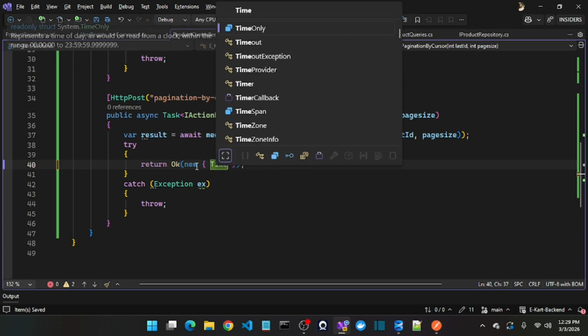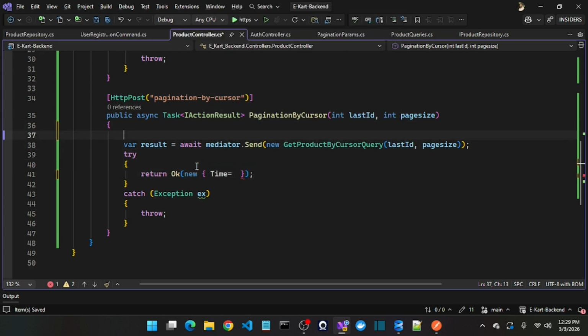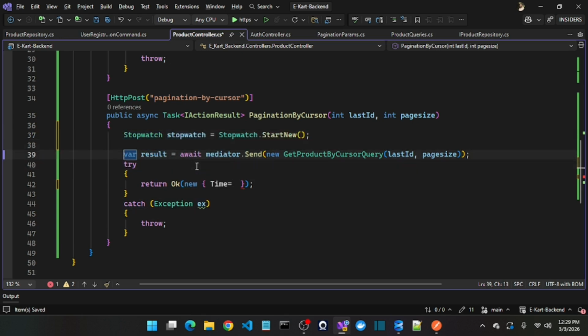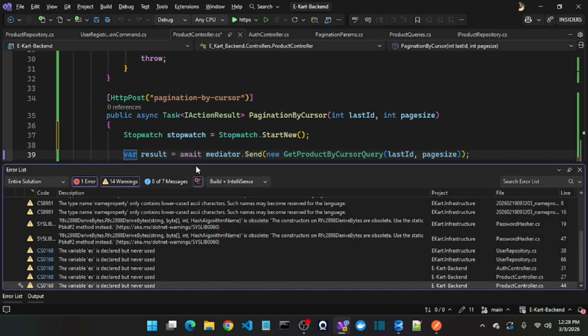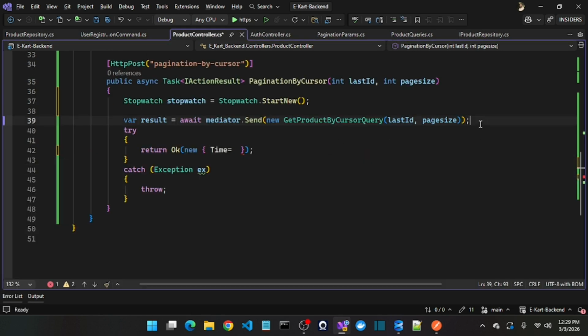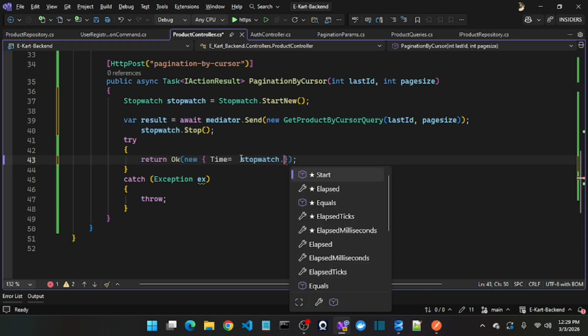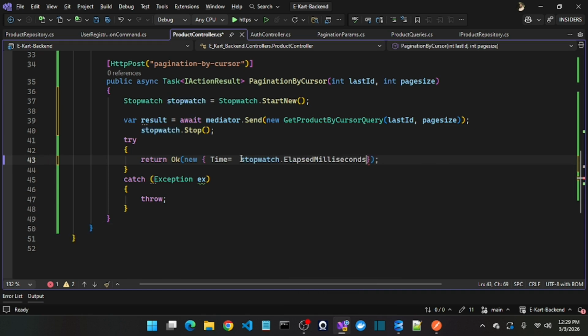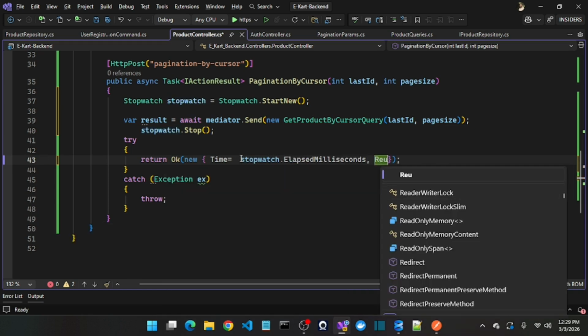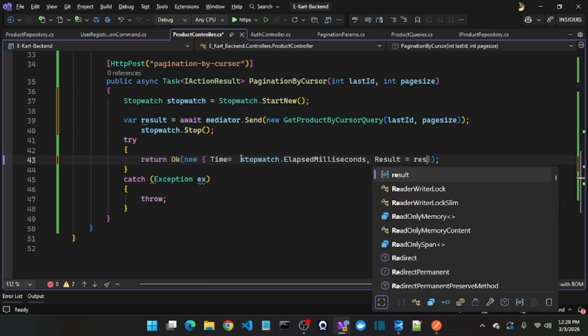So first we have to start the stopwatch here. After this step executes, we will stop our stopwatch. Then it's time to get the stopwatch elapsed milliseconds and give the results here.